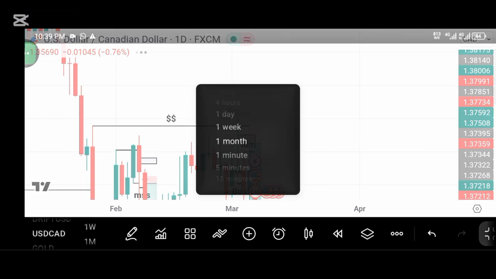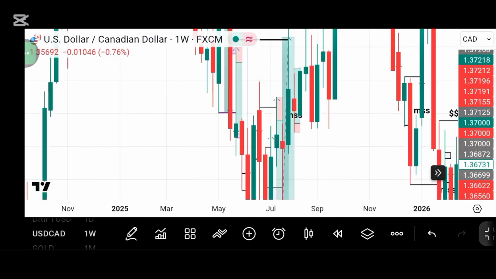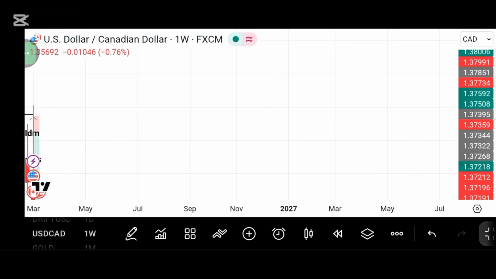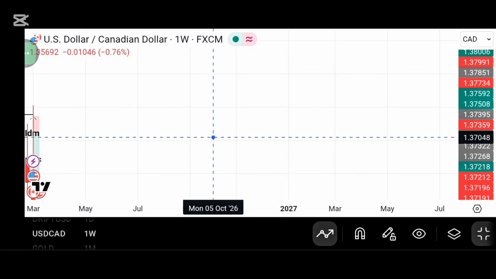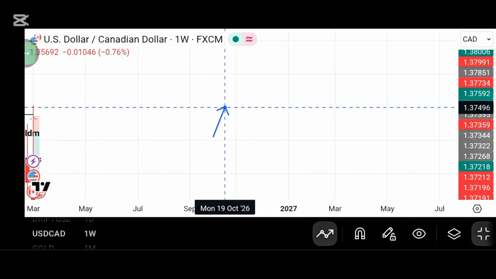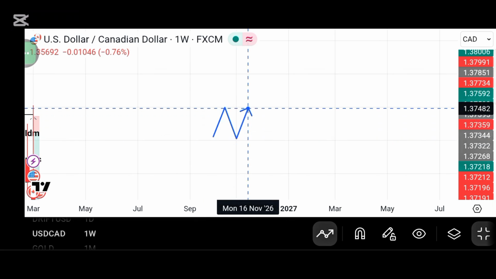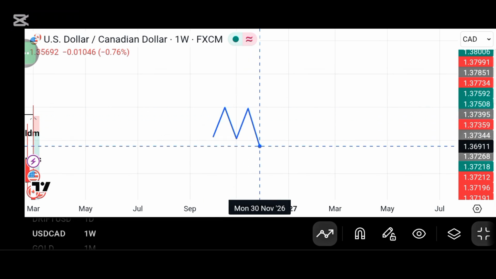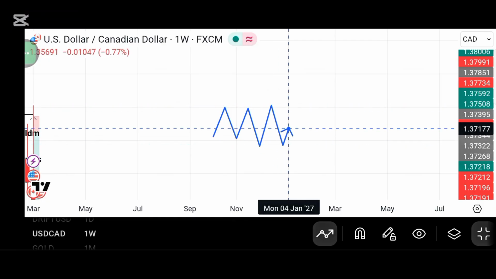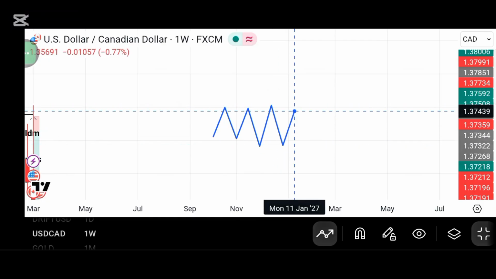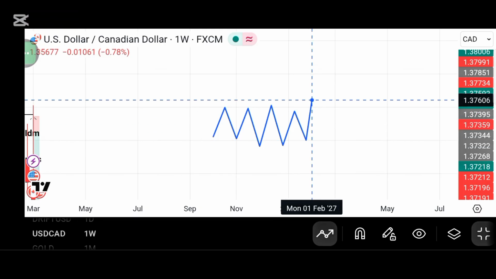So candle range theory, let me just do a sketch for you. It's just a liquidity strategy. All you want to do is see price take out the liquidity from a higher time frame. So the higher the time frame liquidity is being taken out from, the higher the probability of that trade. So imagine you have price in a consolidating area here, and price takes out all this liquidity.